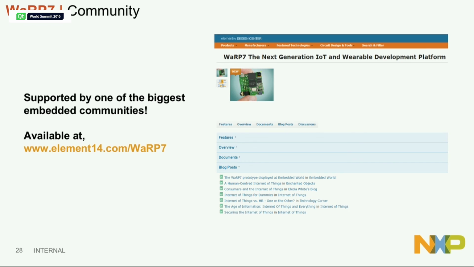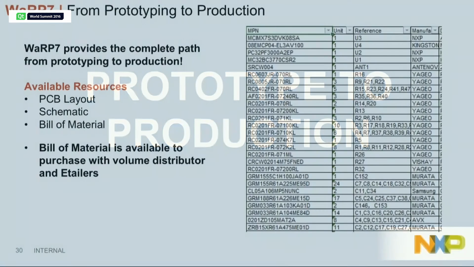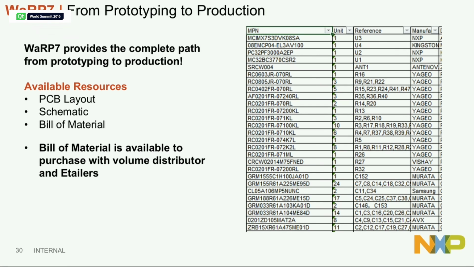So that's the way we enable NXP ourselves, but I forgot to mention, every part we used is available through all the major distributors. What we don't like is, there's a lot of reference designs on the market where you go through concept and prototyping, then you want to go into production, and you find that half the parts aren't available unless you're buying in 100,000 quantities. So every part on the Warp 7, we made sure it's available in low volume quantities through all the major distributors on a worldwide basis. We published the BOM, so the bill of materials is on the website, so you can see what parts we used. It has the manufacturer's part number and the distributor's part number.